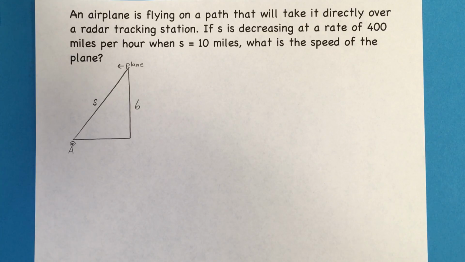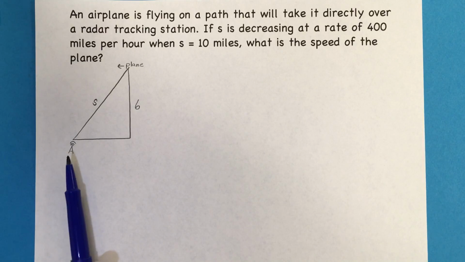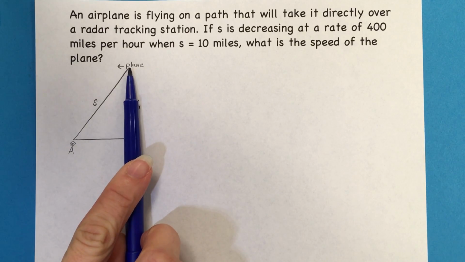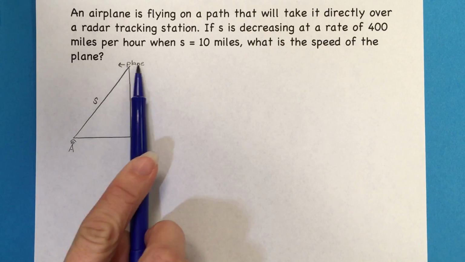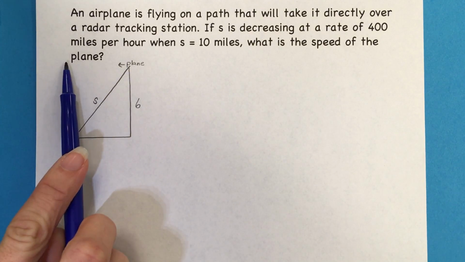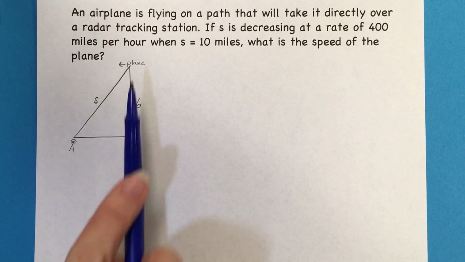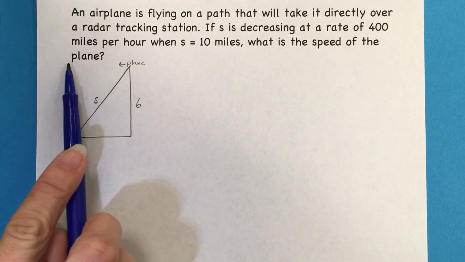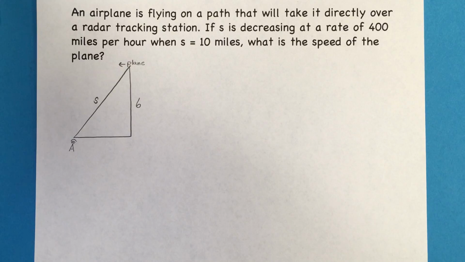All right, so you have a little bit of the figure here already sketched for you. Of course, this here is going to be our radar, and this is our plane. The problem says it will be flying over the radar station, that's why I've put the arrow indicating it's going to have to come this way. Because if I put my radar here, my plane would have to be coming this way in order to fly over it.